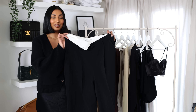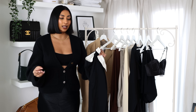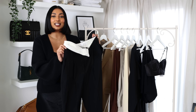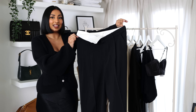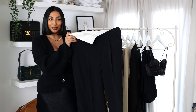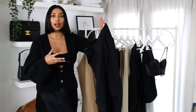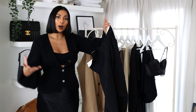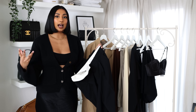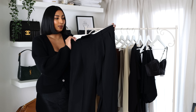Next up I picked up these black trousers. As I said, I'm trying to shop more responsibly, and I already have tons of black trousers, but these are different to anything else I have. They're high-waisted wide-leg pants with a folding at the top — you see this white bit, it's not a mistake, it's on purpose. On the model it looks really high-end; designs like this help to elevate what would be a basic outfit and make your whole look appear more expensive. I thought they'd look amazing with a black bodysuit or a bralette and cardigan — the pop of white is really nice.